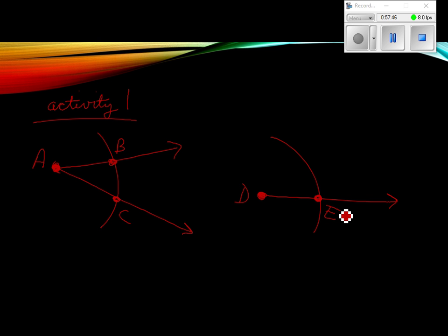Use the compass to find the distance from B to C. So you're going to come over here, you're going to put the point of your compass on B, put the pencil of your compass on C, find that distance right there. Don't move it once you find it. Now come back over here and put your point on point E right here, and you're going to draw an arc up here on your other arc. Label that point, point F.